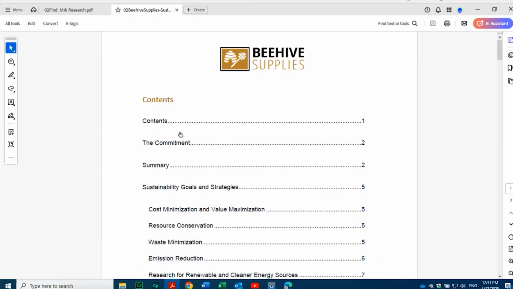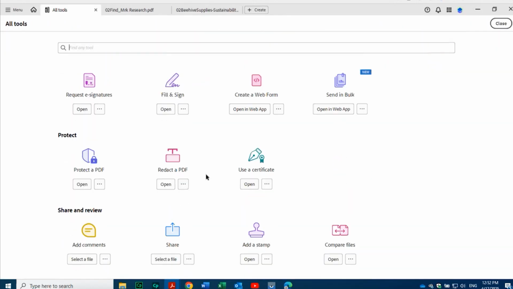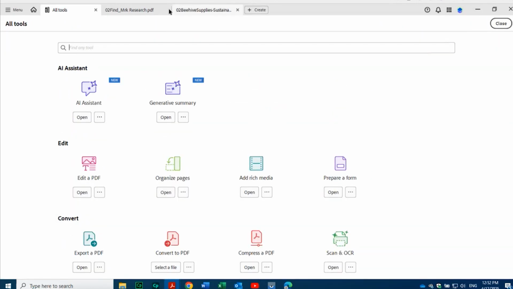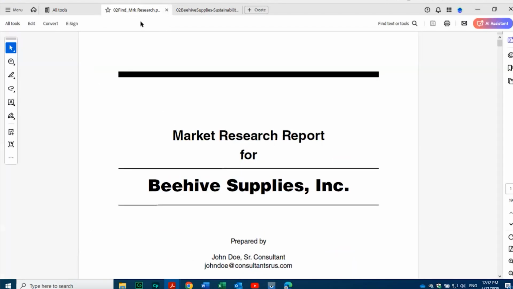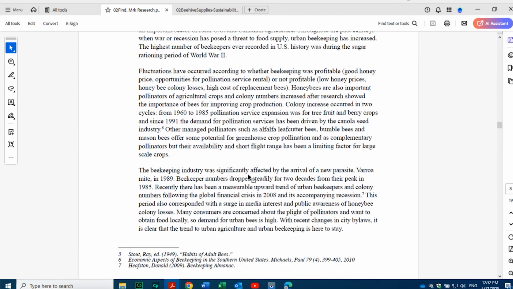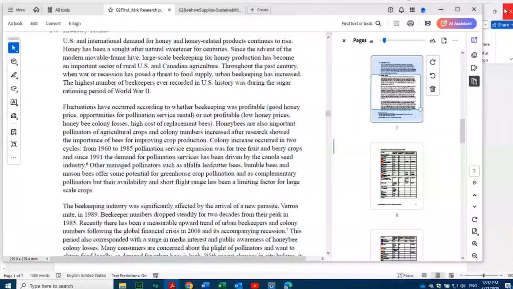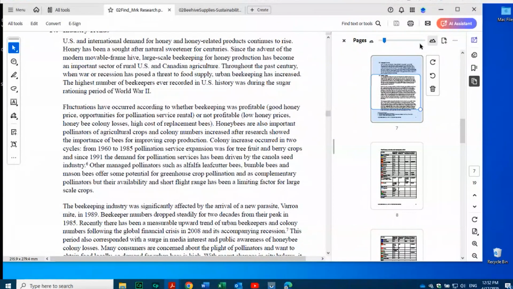Right, I can do a number of things. So under your tools, you've got all the tools that you need. I'm just going to show you a couple of little things. So for example, if I have got something in this document that I need to be able to export out, I can do little things like, let me just minimize this. I don't need Word anymore.